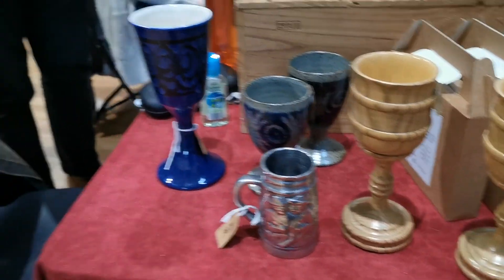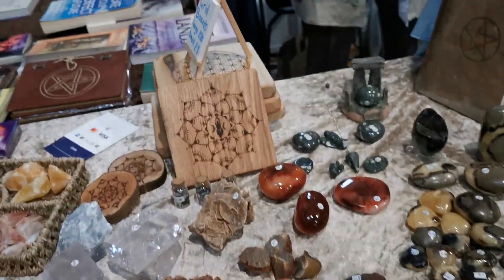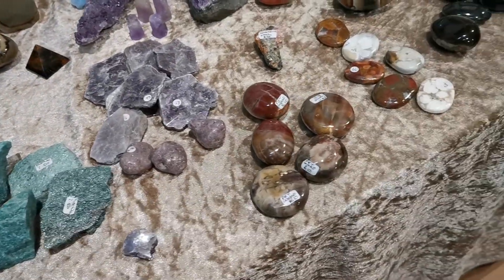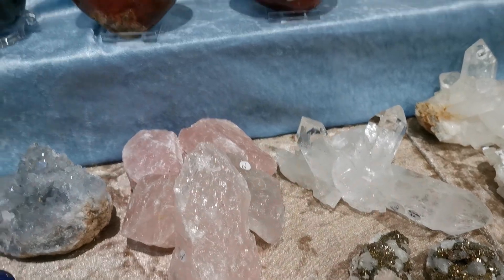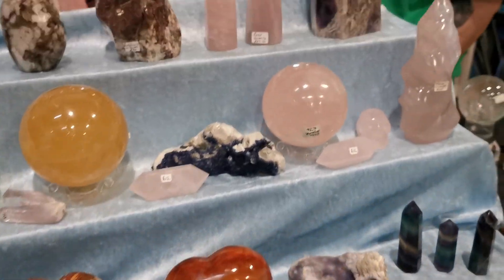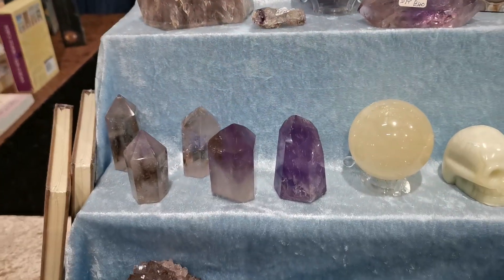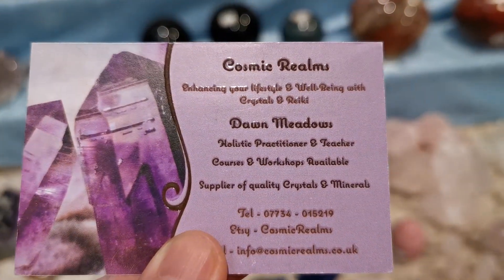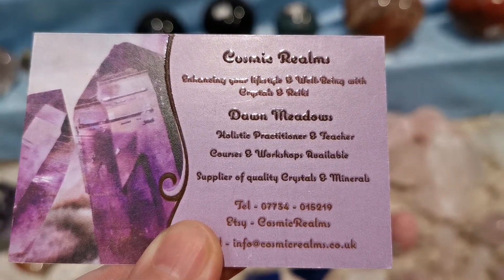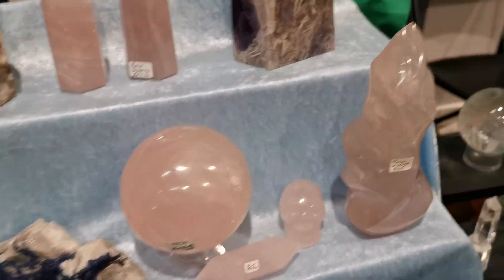So I'll give you the addresses and details of what you might like. This stall here is absolutely amazing — it sells all the crystals and the hand-cut things. You can order these as well online. I will show you — there you go guys, this is the address, the company, and the phone numbers if you'd like to order any of these crystals. The ladies would be truly grateful.